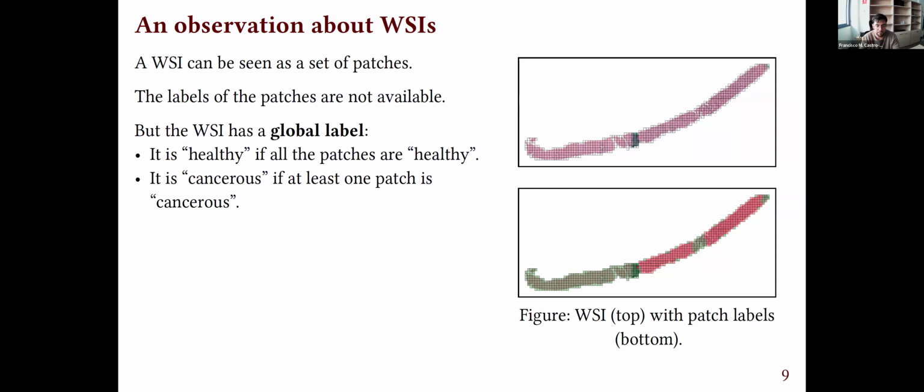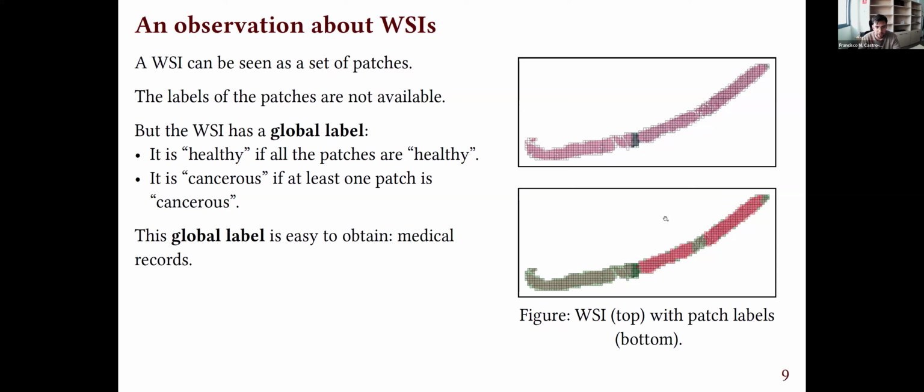If the whole slide image has no signs of tumorous tissue, this whole slide image will be healthy. But if at least one patch is cancerous, then we can label the whole slide image as being cancerous. In this case, the whole slide image will be cancerous because, as you can see, there are red patches, which means there is cancerous tissue in there.